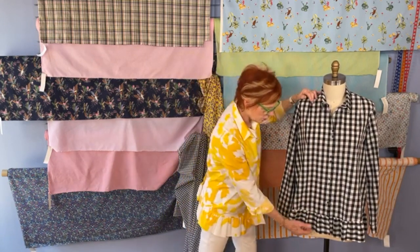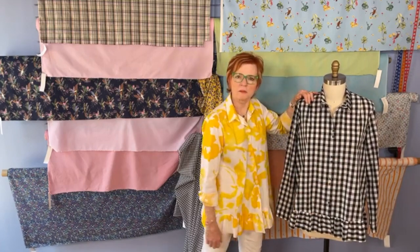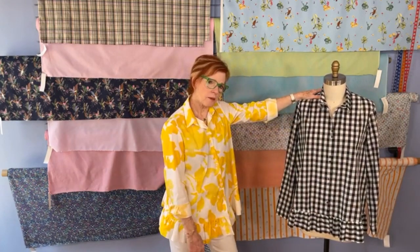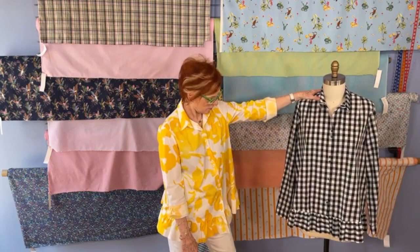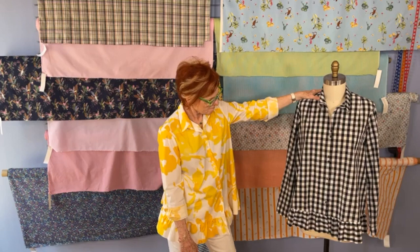Would you lengthen it to tunic length by lengthening the ruffle? No, I would lengthen the body of the shirt and add the ruffle. I think you could do either one. You think so? But it could hit somebody at the wrong place, maybe, if you did that. So, yeah, I think you're right. I think I would lengthen it in the body.